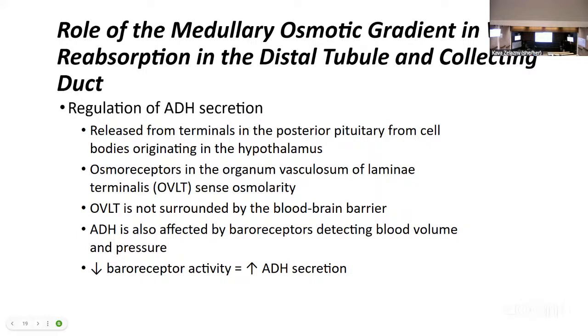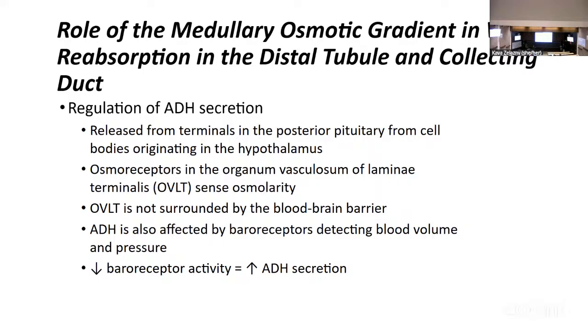Okay. And in response, when these receptors sense that we don't have enough water in our bloodstream, so if it's getting kind of too salty, we're going to be releasing ADH from our posterior pituitary, right? So remember, we talked a lot about the pituitary when we talked about the endocrine system. Almost everything we talked about was from the anterior pituitary. So here is pretty much the first time we are focusing in on a posterior pituitary hormone. That's where it's coming from.